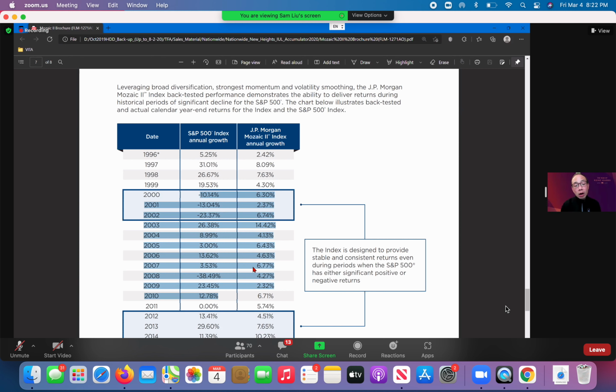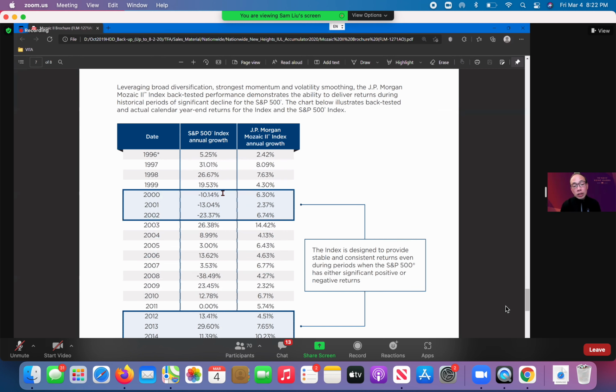Now, if you want to actually calculate it, it's very simple. You just grab Excel. Anything that is negative, for example, this is negative, then you put 0. This you put 0. This you put 0. This you put the cap. Let's say you want to put the cap at 12%. Then this will be 12. This will be 8.99. This will be 3. This will be 12, etc. And this will be 0. You follow me? Yeah, I do. And then you take the average, and that is your return for the last decade for the IUL.